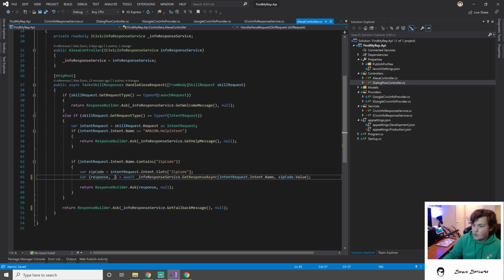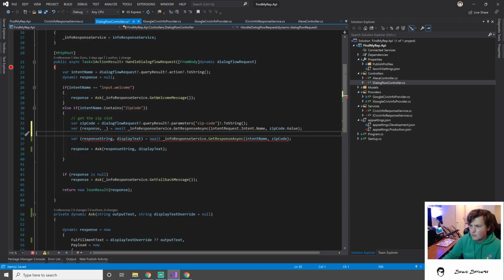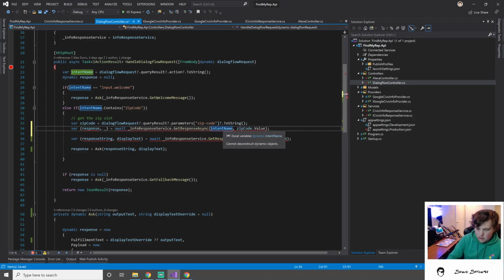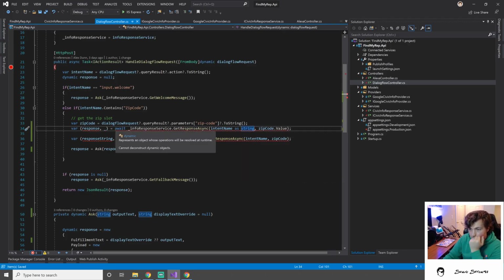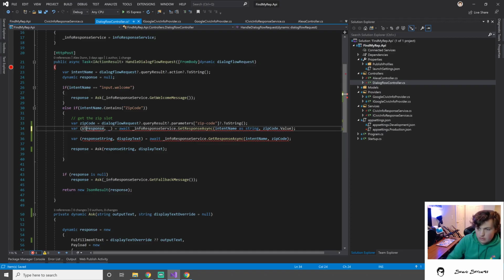We can even use underscore, which is a common denotation that we're not using this variable, for future reference. I'm wondering why this isn't working on Dialogflow. String. Cannot deconstruct dynamic objects. But these aren't dynamic. They're not dynamic.